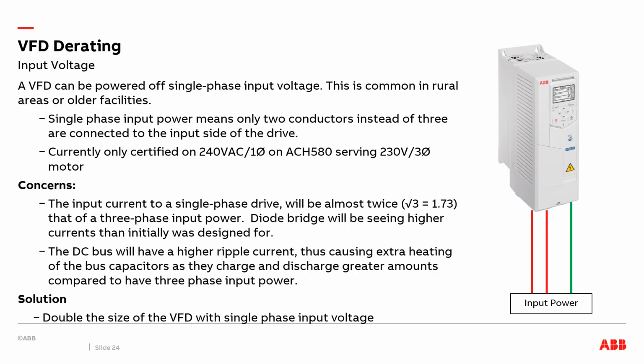The input current to a single-phase drive will be almost twice that of the 3-phase input power. So the diode bridge will be seeing much higher currents than it was initially designed for. Next, the DC bus is going to have a higher ripple current, which is going to create extra heating of the DC bus capacitors as they charge and discharge greater amounts compared to when they would normally have 3 phases of input power. The solution to these applications is that we're going to double the size of the VFD when we're inputting single-phase input voltage. We'll see this described in the next example.